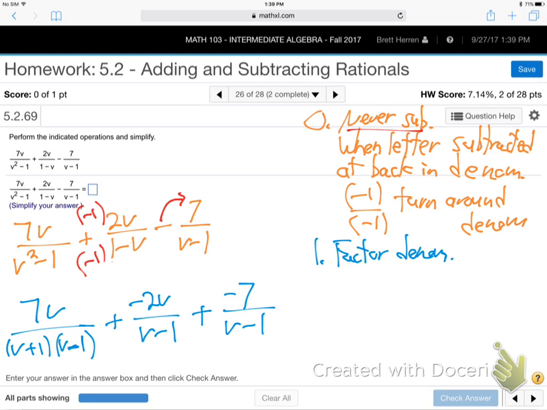All right, are we all observing what happened? So I factored the v squared minus 1, and then in the middle, I made these guys turn around by multiplying by negative 1, made it v minus 1. And it made the top become negative 2v. Multiply top and bottom by negative 1. And then we never subtract, so I move the minus to the upper right, add a negative 7, like that. Good? All is well there? Now can you do the right? So that's the tricky part. That really is. The rest is kind of regular, I think.